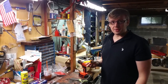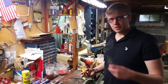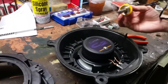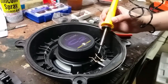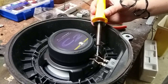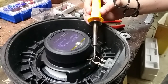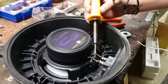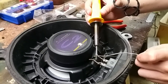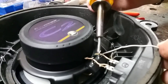Alright, so now we have to solder on the positive and negative terminals onto the factory housing. So if you come on in and take a look here, we're going to take the soldering iron itself and apply heat to the back of the positive terminal here, like so. And you could buy this soldering iron at like a Walmart or a Lowe's. Nothing high-end is needed. Just enough to get this heated up here. And then I'll take the solder on the other side and apply it like that. And then just push it in until there's enough solder there. Try not to breathe in the fumes.